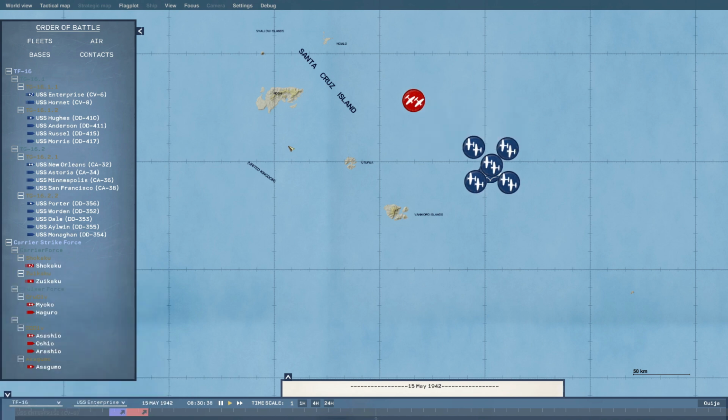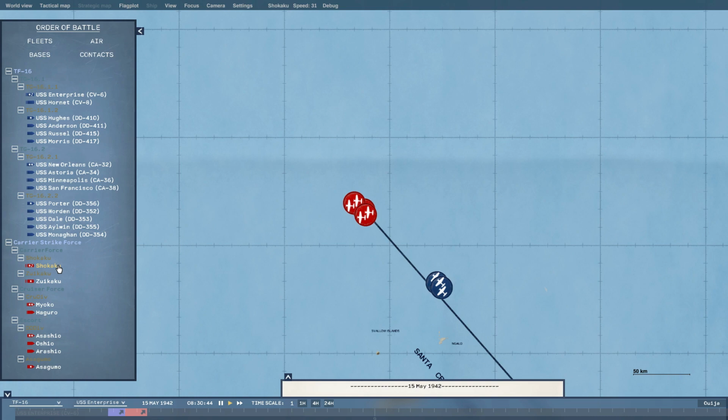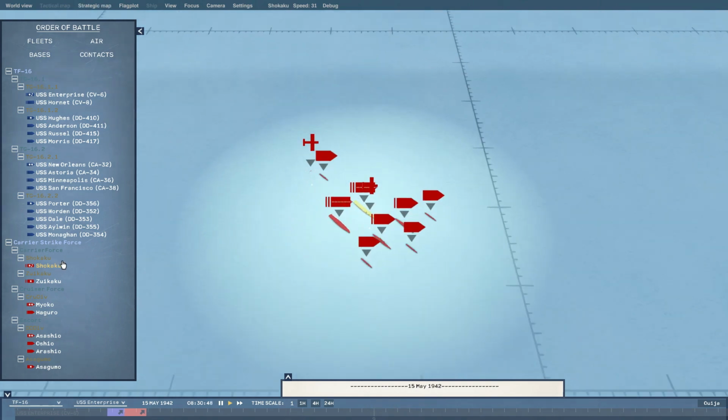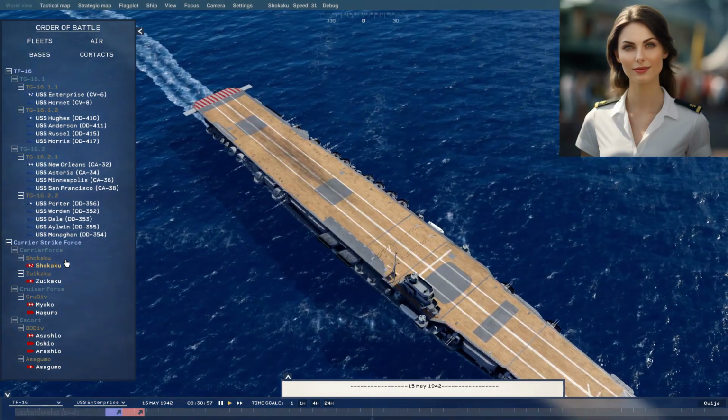Alright, that sounds pretty good. So we've got our strategic map that shows all our different groups, the aircraft, the ships. Now we can zoom in a little closer. And of course we get down to the individual unit view.